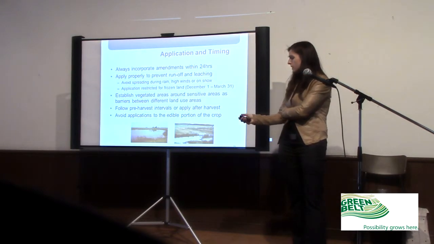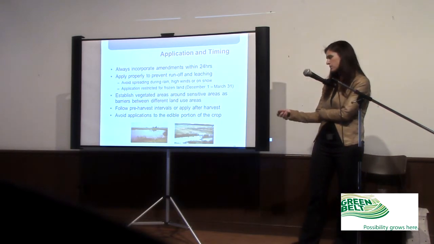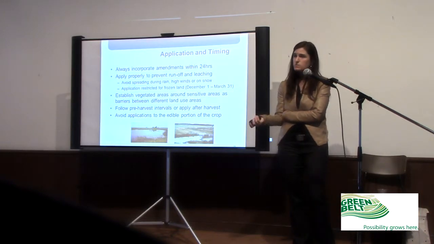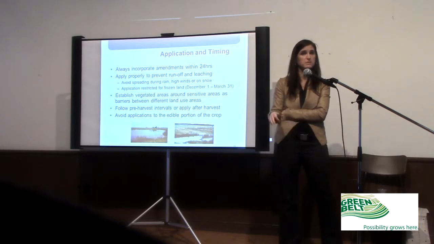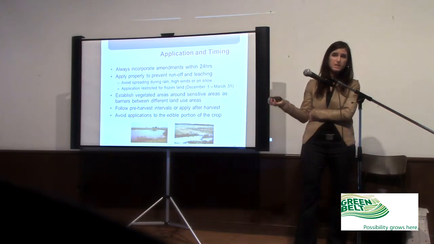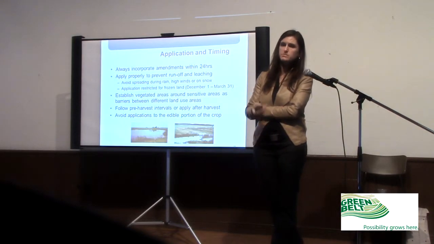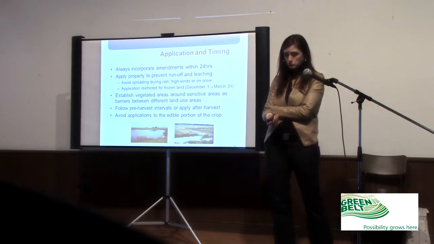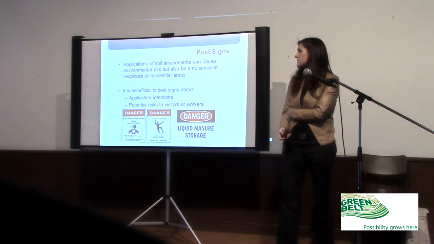Where you might have sensitive areas, and we talked about this a little bit in the water presentation, if you do have sensitive areas that you know about, maybe start to incorporate a vegetated area to help protect. As we saw on the slide, if you have a 5 to 10 meter vegetated strip around some sensitive areas, you can reduce up to 90% of the leachate getting into that sensitive area. For what it might cost to plant a vegetated area to keep that protected, that'd be great, and then you're getting a double bang for your buck.